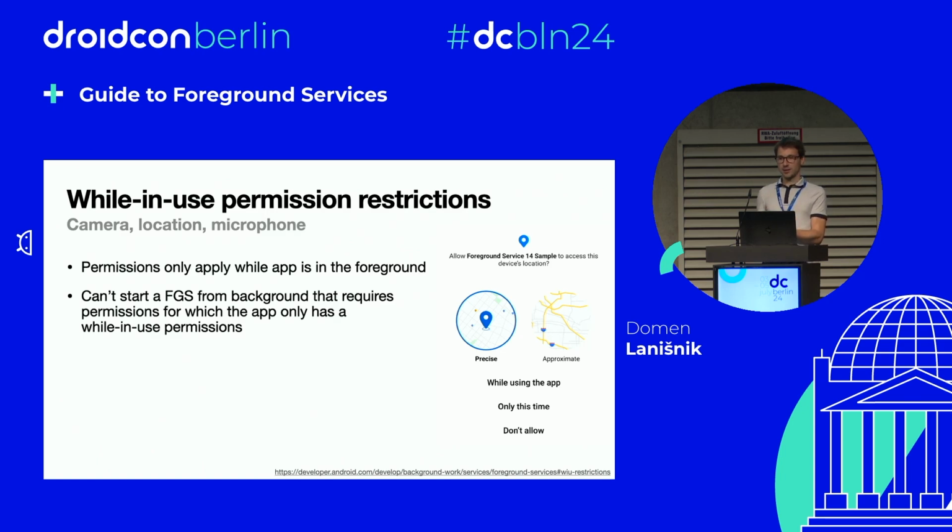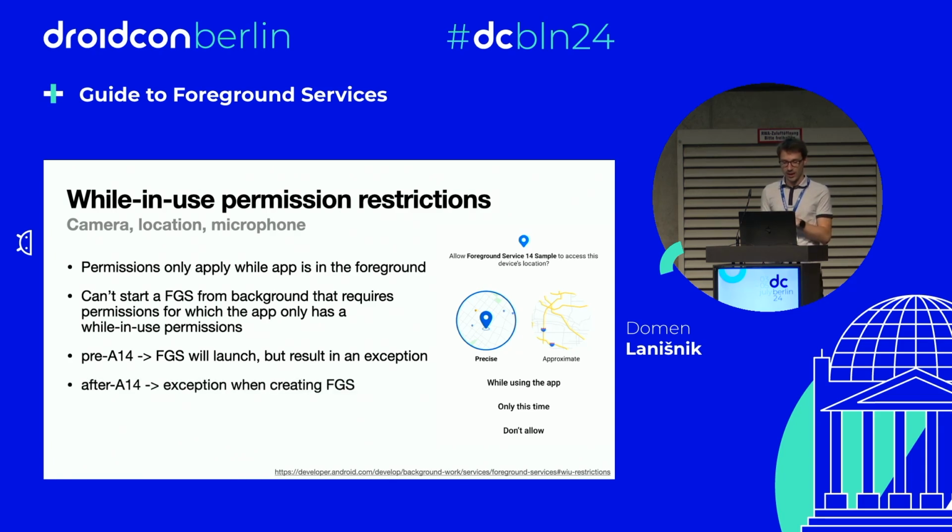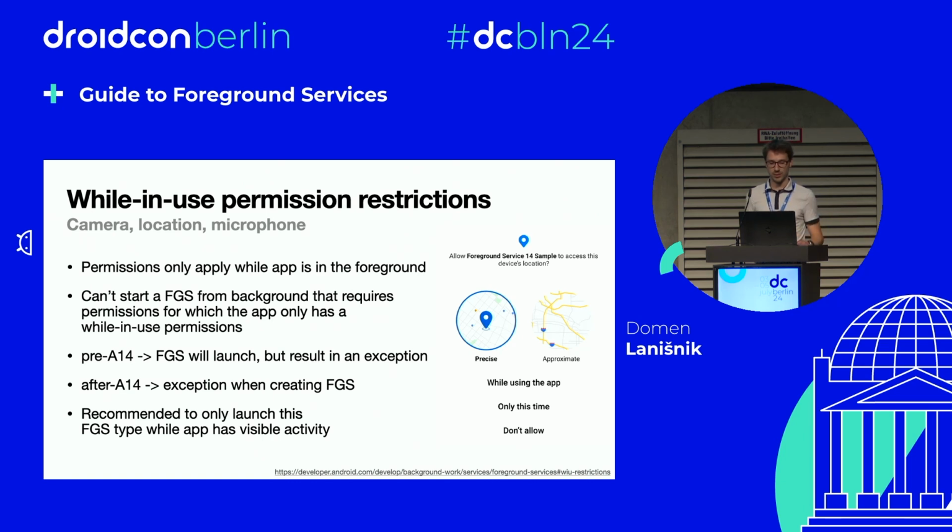If you try to launch this kind of service from the background, in versions before Android 14, the foreground service will actually launch, but it will then result in an exception when you try to actually use the camera or location or microphone. With Android 14, you will get an exception immediately when you create the foreground service. So the recommendation is to only launch it while you have a visible activity.